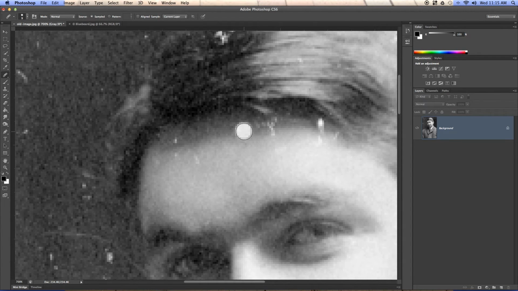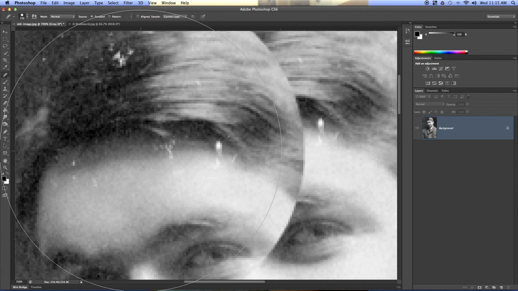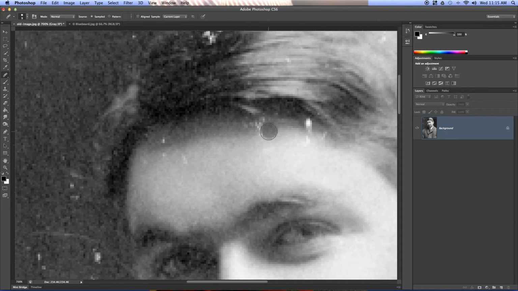To use this tool, I hold down the Option key on my keyboard, and you'll notice that my cursor turns into a target. Cursor size is very important here too, because you click once and you let go, and Photoshop will put that area that you targeted inside your cursor. Now, if I made my cursor bigger, you can see that it would fill in the blanks with that area. So you only want it as big as what you need. So I want to average that out together, and as you can see, if I move it over a little bit, it looks good there.